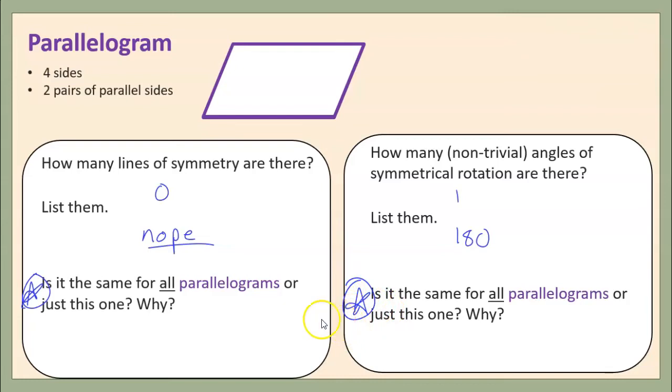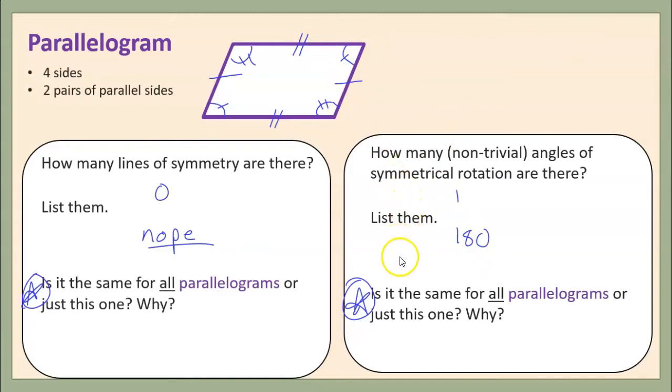So are these the same for all parallelograms? Can you construct an argument based on lengths of sides for why this would or wouldn't be true of all parallelograms? Remember, these sides are going to be the same length. These sides are going to be the same length. These aren't necessarily right angles, right? Only for rectangles it would be, but we can say that these two are the same. And these two are also the same. So if we rotate this all the way around, this side will match this side. This angle will come up and match this angle. So you can see 180 has to work for all parallelograms because of the definition of a parallelogram.